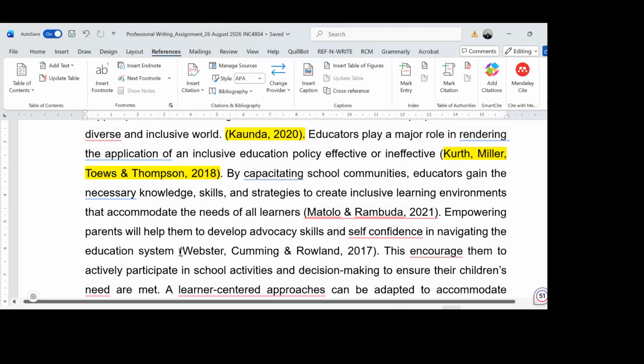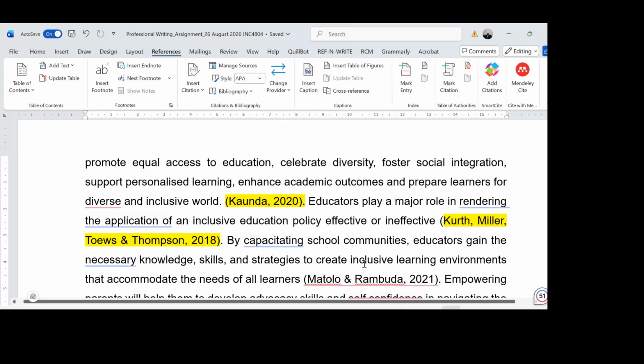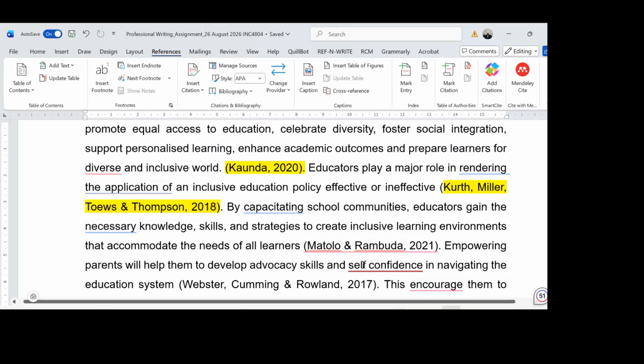So it's 3 authors or more. So it will be Webster et al., comma 2017.